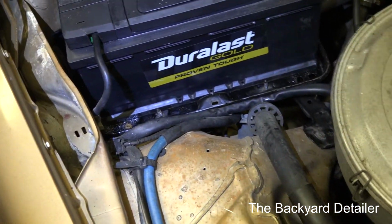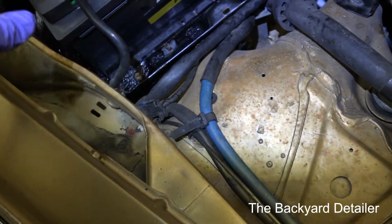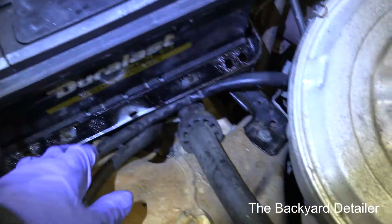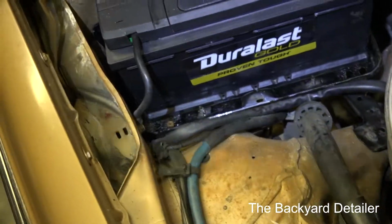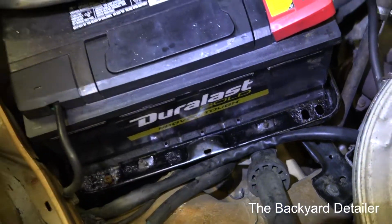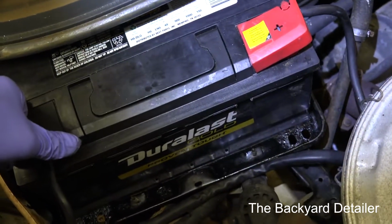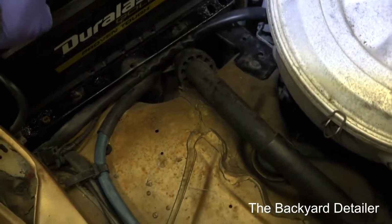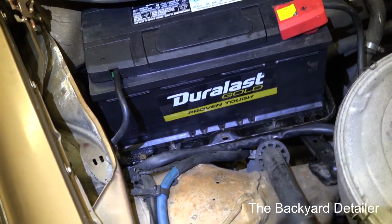I may in the future get some of this body color touch-up paint if I want, and just take the tray back out and spray that area, but it doesn't really matter. One thing I am going to do is order a battery mat. You can get the anti-corrosion mats that will absorb any sulfuric acid that leaks out of the battery. It's not so much a problem with the newer batteries as it is the older style, but that usually comes from overcharging. And this is putting out, I don't know, right at 14.5 volts, so we're not going to worry about overcharging right now, but it's always a good thing to do.